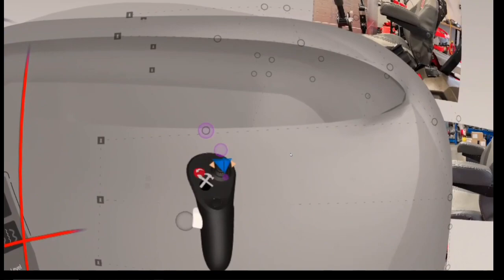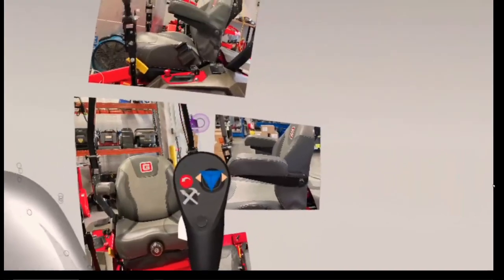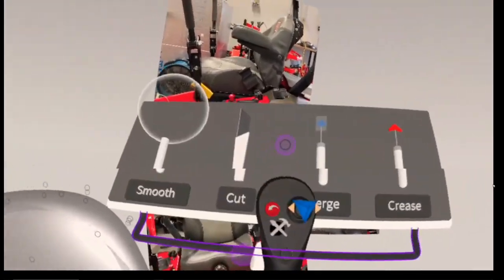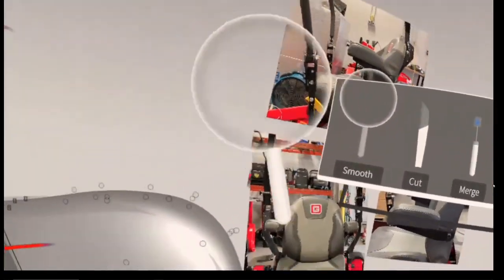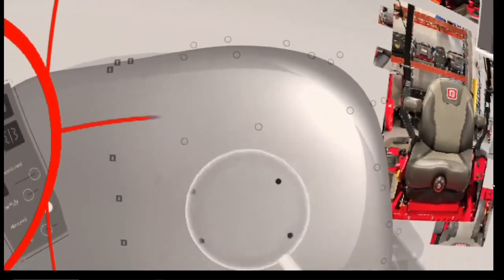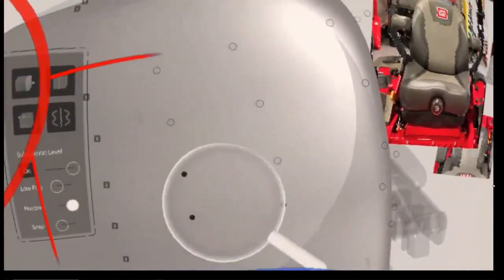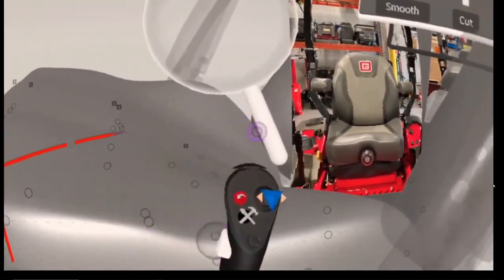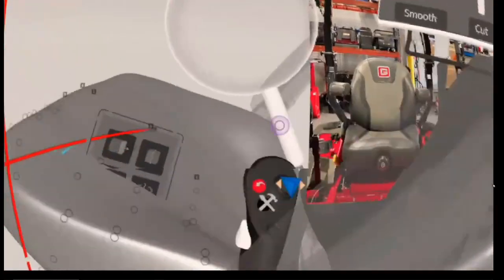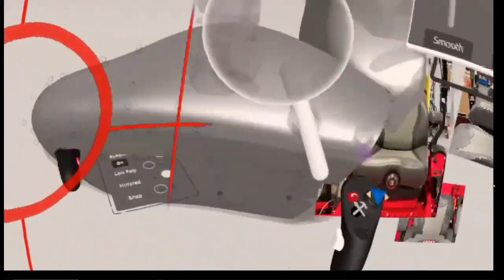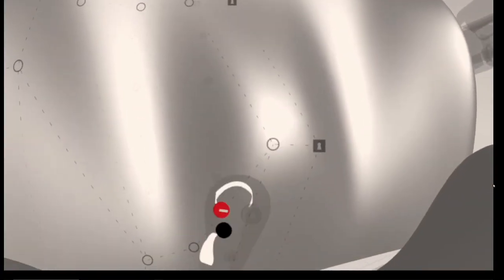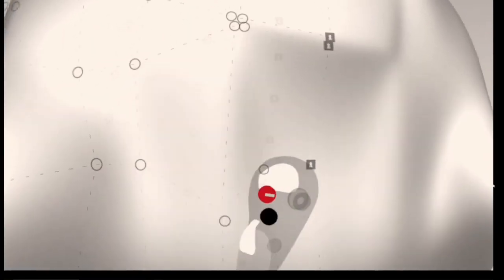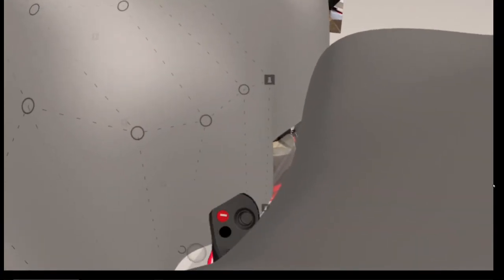adding a couple of additional edge loops here, moving the mouse away from the screen. Go into the menu from the bottom button here, pull up smooth, grab this, and just wand over the areas. This one's really satisfying to do. Bring these side bolsters up, give it that character in the reference. Bring the lower back forward for that lumbar support, and continually look at the reference to make sure you've got the right shape.